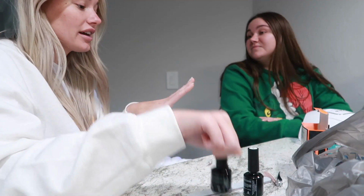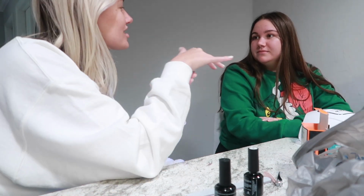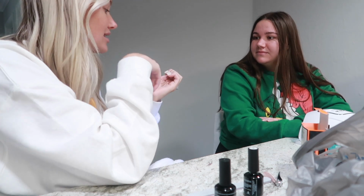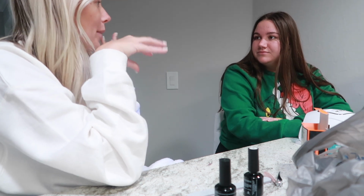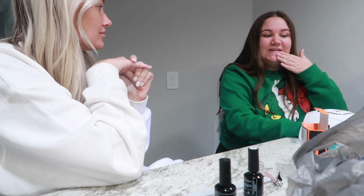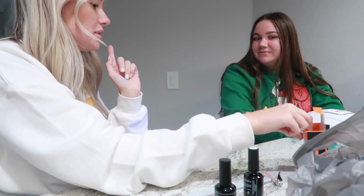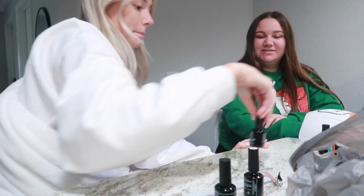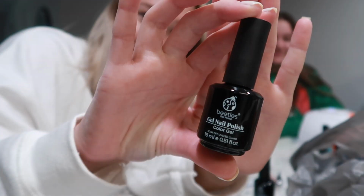So now you get to pick, would you want my color? Would you want the color that we did the first day we ever did it? The really white, like, plain white. This is like a muted white. Or we also have a pink gloss. I think I wanna go with the white. The one we did in the beginning, like the first day? Yes. So I feel like that's closest to like Christmas with the snow and everything.